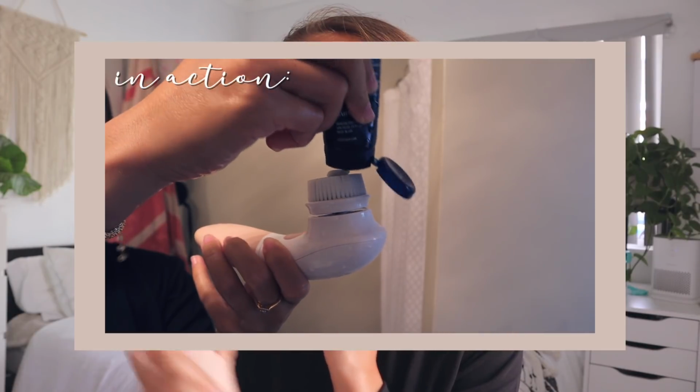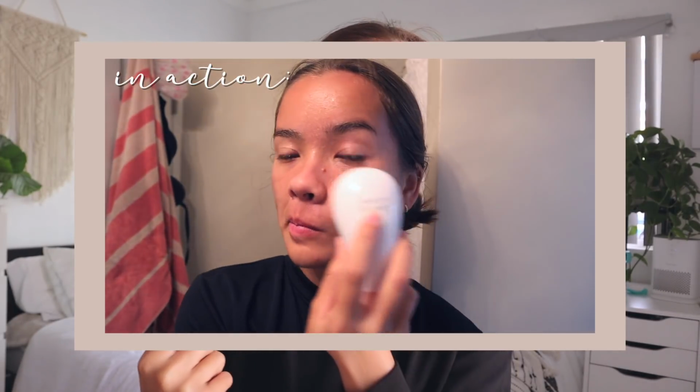These remove dirt, oil, and makeup 6 times faster than using your hands. So when I do wear makeup, I love to take my makeup off first and then use this for an extra cleanse after, just because I really need to feel like I got everything off, and I can only achieve that with this. This facial brush boosts collagen and helps prevent breakouts and cystic acne, which I was struggling with for so long, for the past like 2 years. This facial brush has definitely added to why my skin has been so happy and so glowy lately.